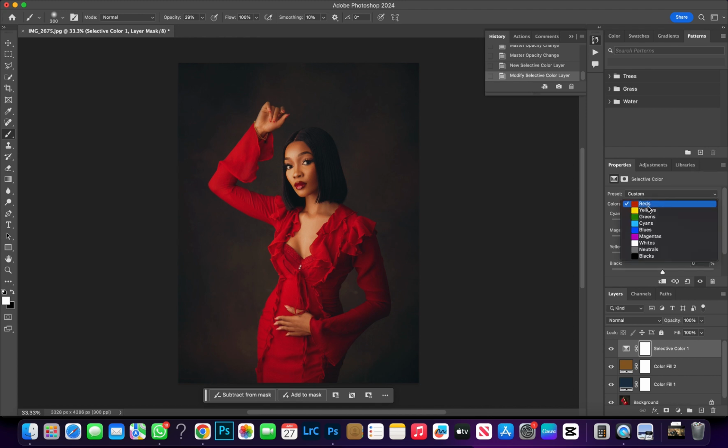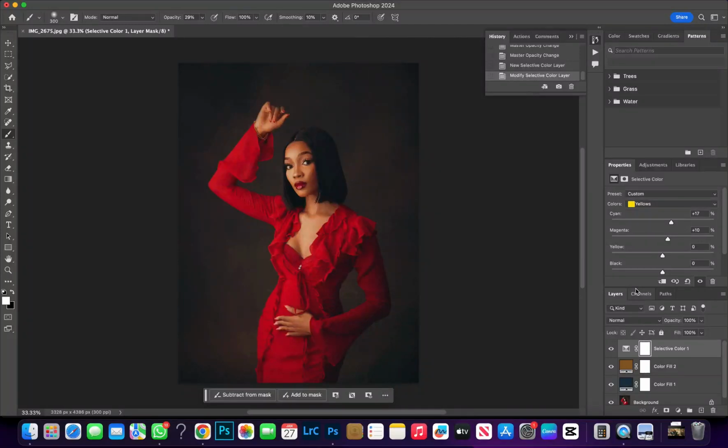but I would still love to work on it a bit further. So let's go to yellows and let's see what we can get from yellows. Let's drag the cyan slider all the way down and see the result. Can you see? Okay, so this is what it's looking like. I think I would leave it somewhere here. Let's go down to the magenta and see what we can achieve with the magenta. So I'll just drag the magenta slider to the right, somewhere around 10.